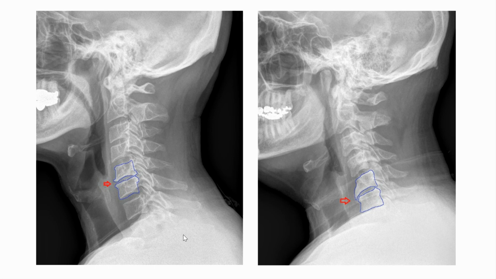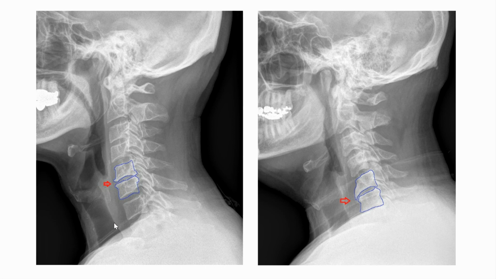Our picture on the left shows phase 1 degeneration. So the segments indicated in blue, you can see that the spurs are starting to form right in the front part of the neck and even in the back. And this space, the disc space, is starting to close down upon itself. So you can see more normal disc spaces above and below that.